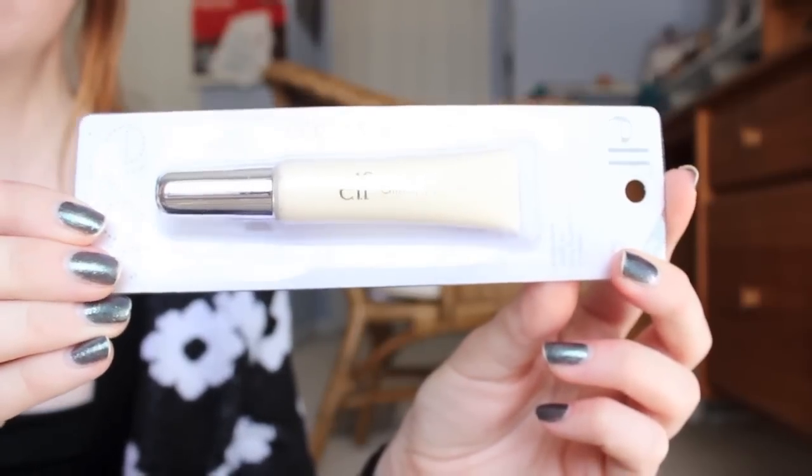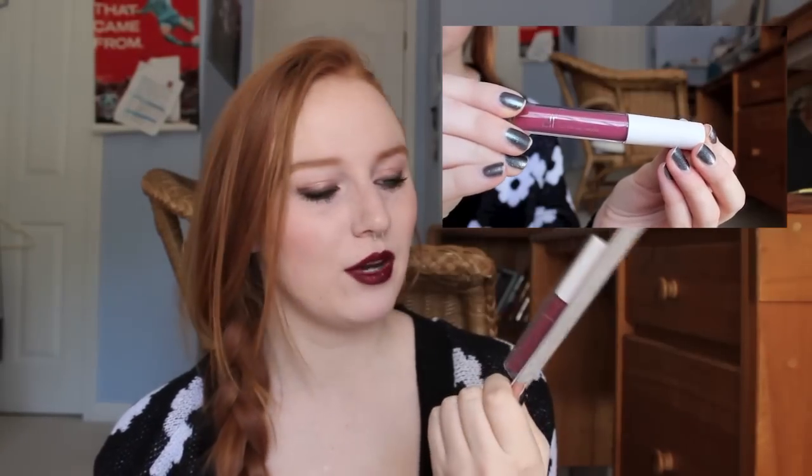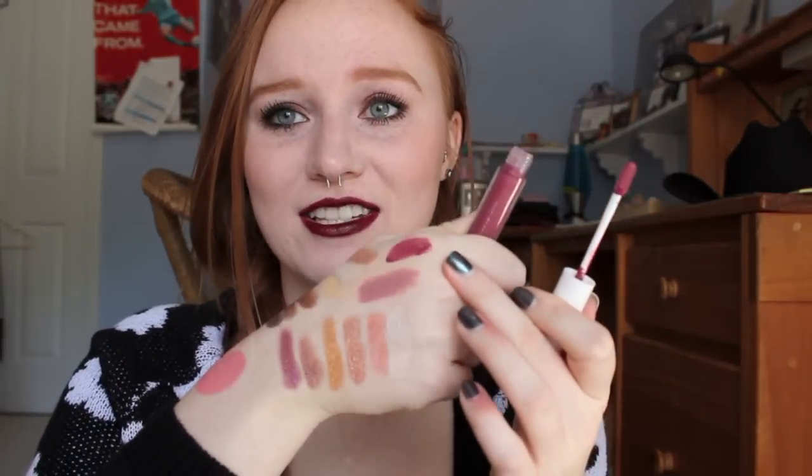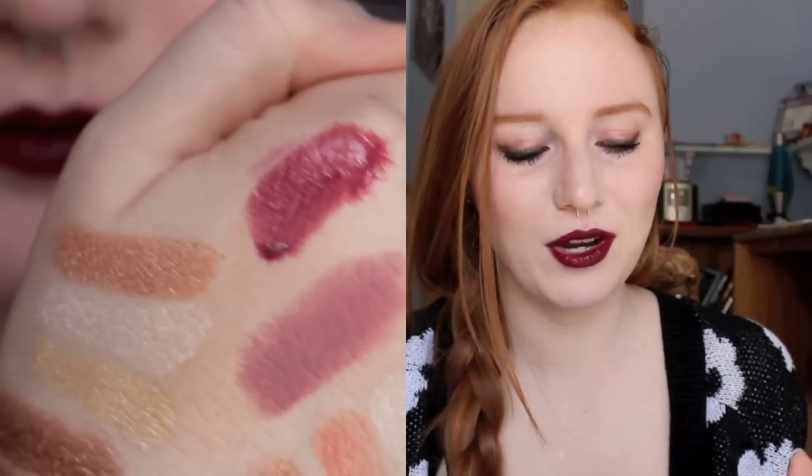Next, I got a glitter primer — I just wanted to try it out and see how it works. And then I got an Extra lip gloss — they all have boy names, and I got the shade Michael, which is kind of a pretty plummy color. I have to say I'm very turned off by the smell. At first it smells good, very sweet, but then it smells like a chemical sweetness berry scent. It's kind of sad because it's a really pretty color. I'm just a weirdo about lip things — if they smell bad I can't wear them. I might give this to my sister or my mom.